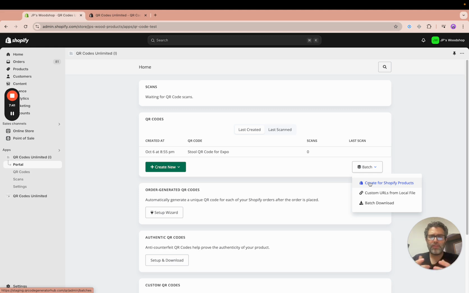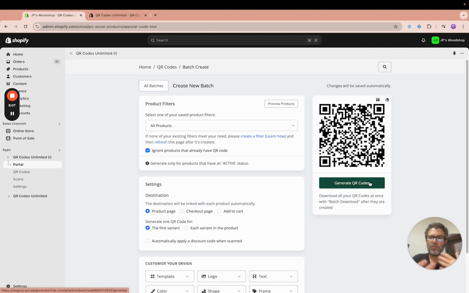So oftentimes there's situations where you want to create a bunch of QR codes for all your products or for a subset of your products. We have shops who use this, who have a bunch of different supplements that they sell, and they want a different QR code for each supplement. So this is an easy way to do this. So you don't have to choose each one by itself. I should say for that supplement, they want to allow it so when someone scans the QR code they put on that supplement, it is an automatic reorder. It adds it to the cart. And so that allows them to do that.